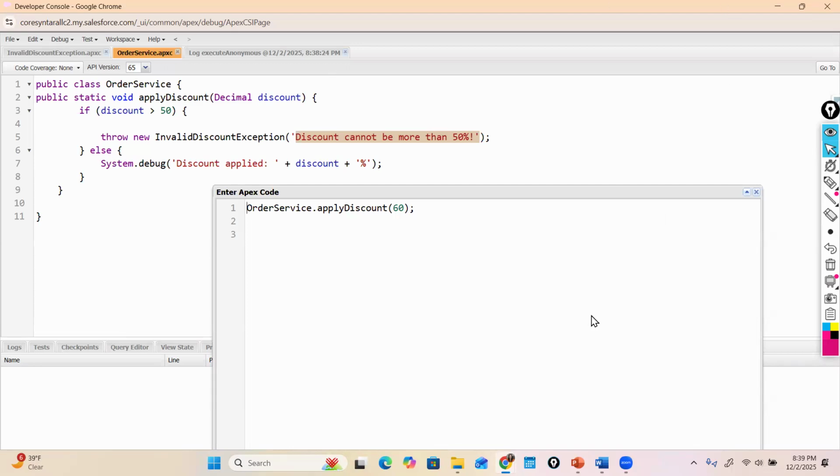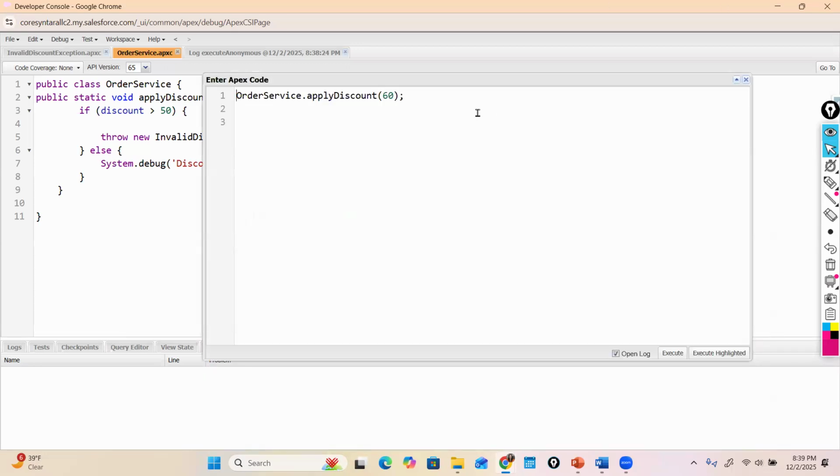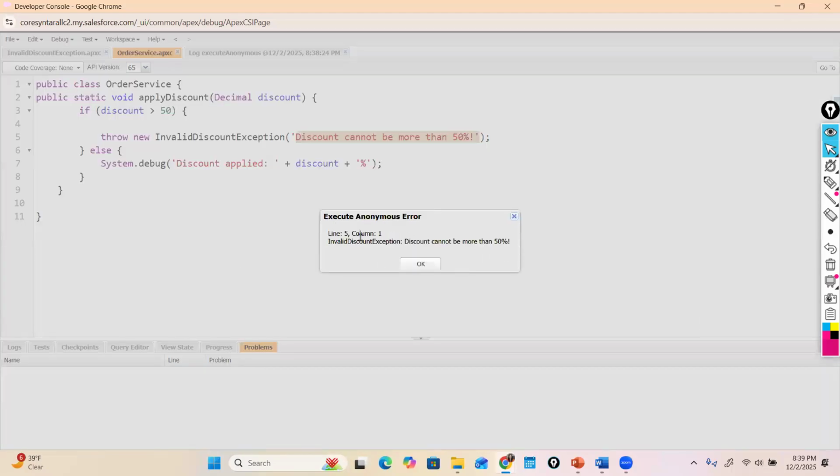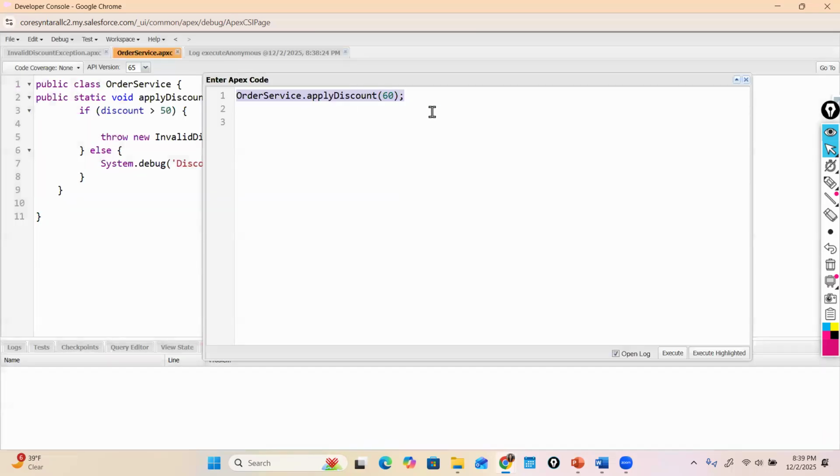No. So in this case, what's going to happen is the program is going to end abruptly because you have not handled this exception. When you execute, it's going to give you an invalid discount exception. Just like when you don't have a try catch, your program ends abruptly. Nothing after this will be printed. But if you have wrapped it inside of a try catch, you can still continue with the remaining program, even if an exception has occurred. Here, you have not enclosed it in a try catch. The exception occurred, nobody has handled it, so it ends the program right away.